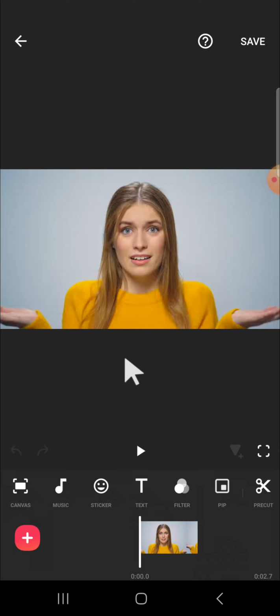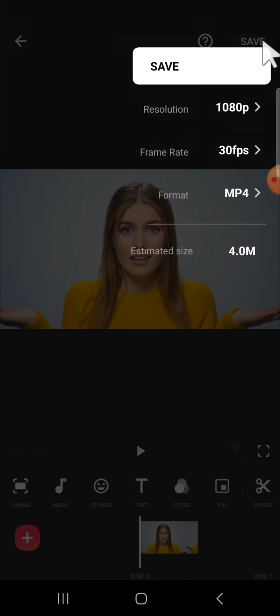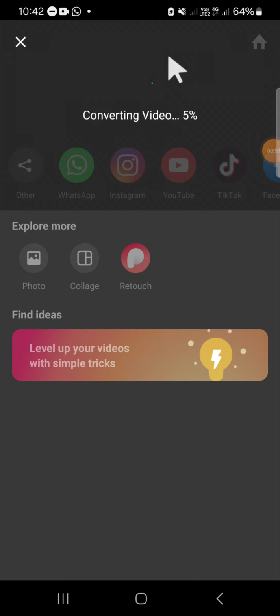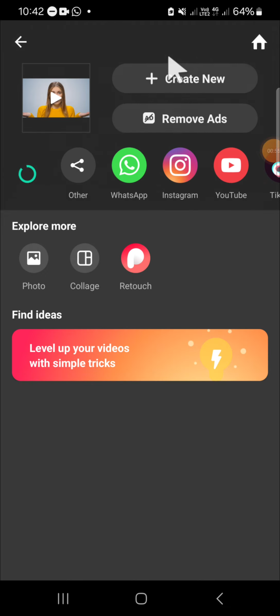And if you want to make a video GIF with this video, we can export this video as a GIF. Just click on the save button. Then here on the format, we can select the GIF option. Click on this GIF option. Then now as you can see that the format has been changed and we're going to export this video as a GIF. Just click on the save. Then you have to wait until the exporting process has completed.